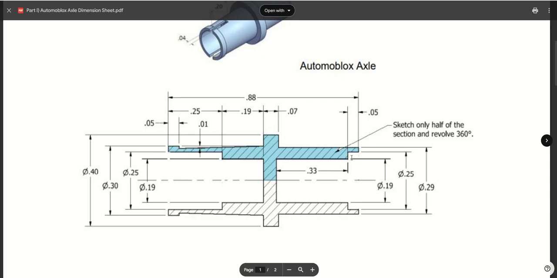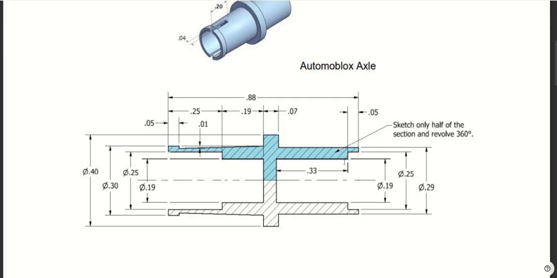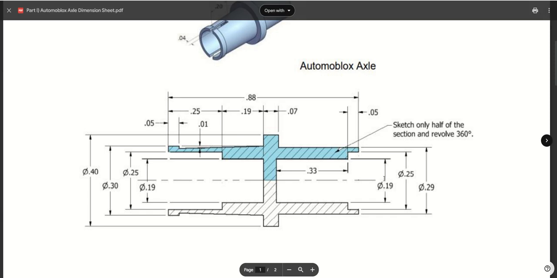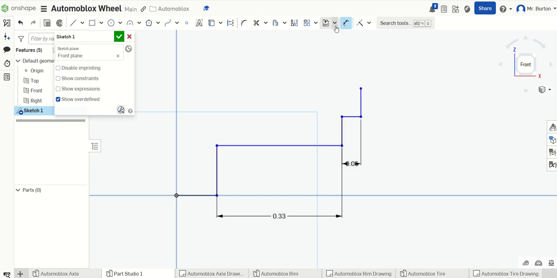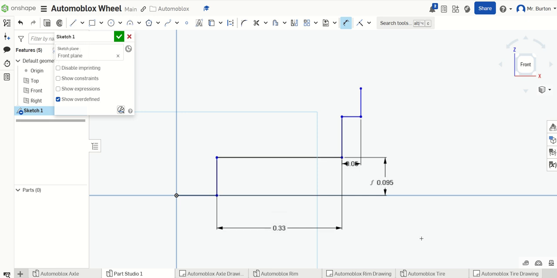Now, let's talk about the dimensions from here to here. So from here to here, it says 0.19, right? But we're only doing half of the shape. So we're going to do here to here, and that was 0.19, but we got to cut it in half. So you're going to put divided by 2, and that's going to move that where it needs to be.